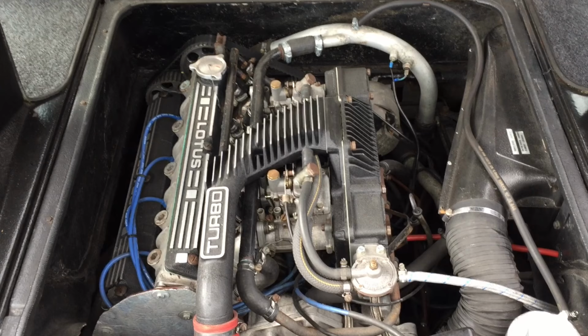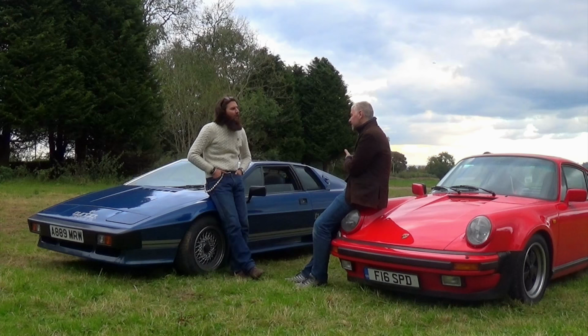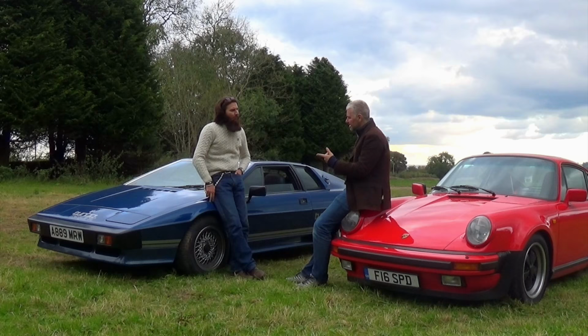It looks like an inline four. It's a Lotus proprietary engine. So it's a 2.2, this puts out, we're not sure, but we think must be around 300 plus. That is supposed to be putting out 215, 220, and it kind of feels like that. You can definitely feel the difference between the two. I mean, this is pretty pedestrian by comparison.